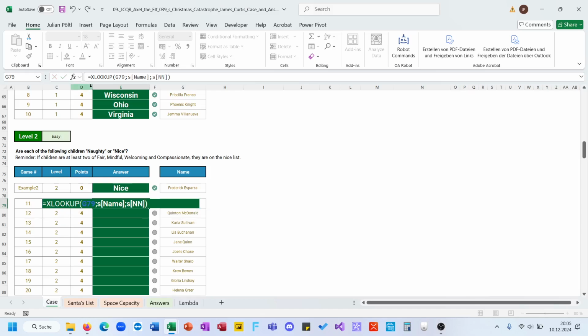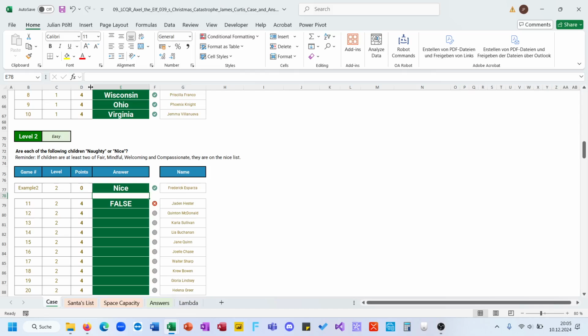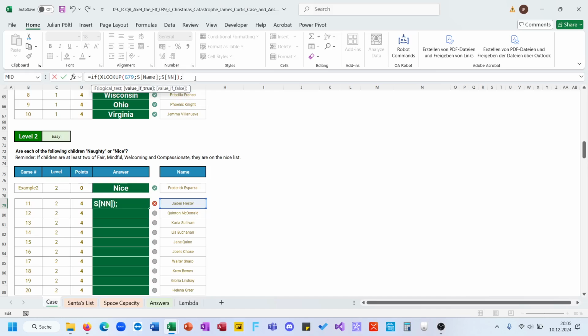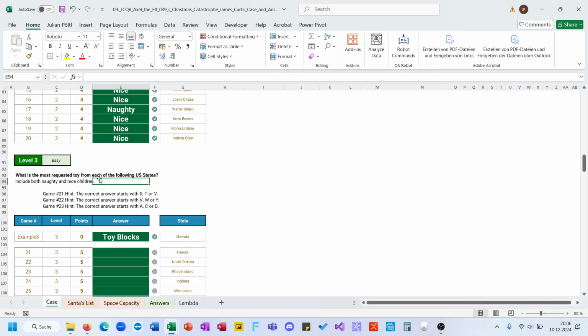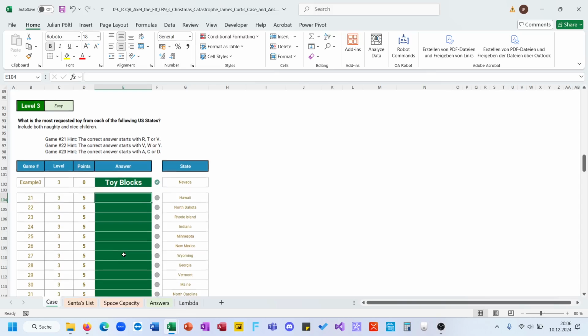So we look up for false and true, and if it's true, then the child was nice. Otherwise, the child was naughty. Drag this down, done.